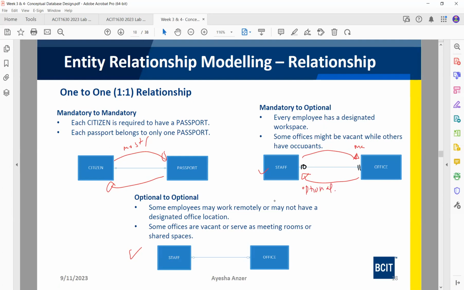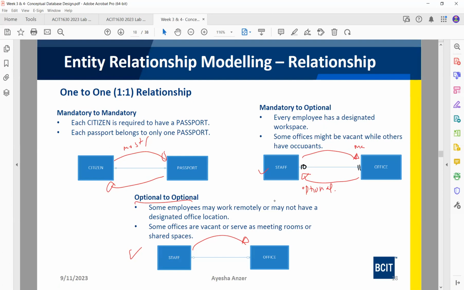Now the third one, which is optional to optional. Same example. We are saying that some employees who are working remotely will not necessarily be assigned any office. There are a number of employees who do not have an office because they work remotely or they are on a contract basis. They just come, for example, the faculty itself.